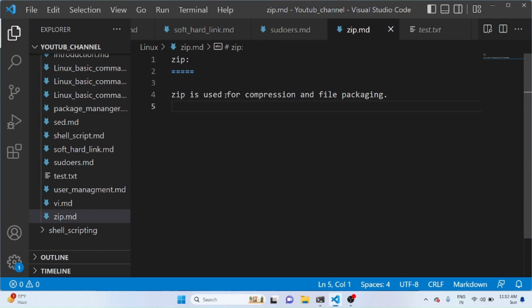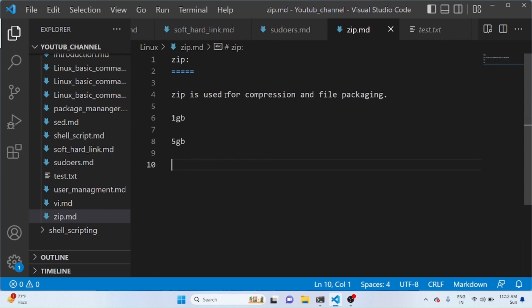For example, you have a file size of 1 GB. You want to copy 5 files from one server to another server, which means 5 GB of files, right? If you want to copy from one server to another server, you need 5 GB of bandwidth, right?